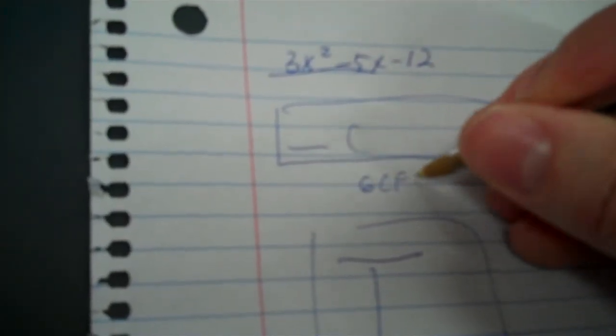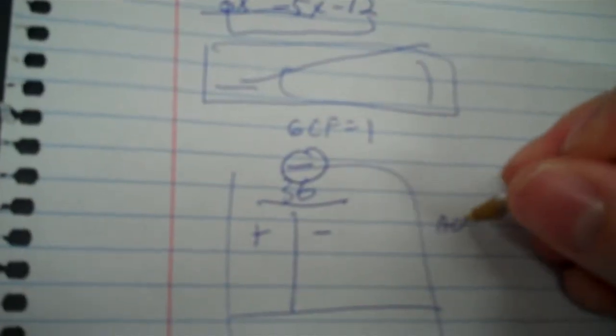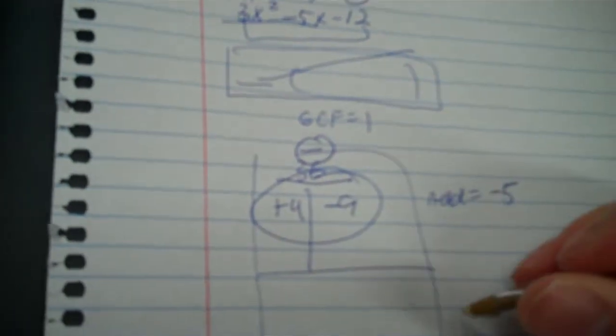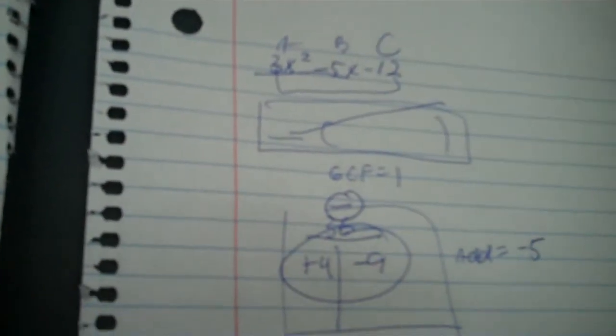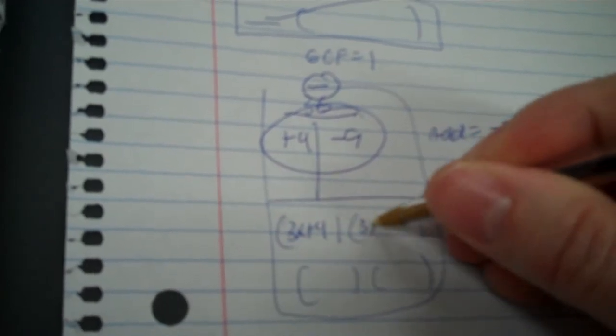Okay, that's the numerator. So, make a GCF and T-table. Greatest common factor is 1. You wouldn't have x, it would just be 1. 3 times negative 12 is negative 36, okay? So that's a positive times a negative, and we're adding to try to get to negative 5. Okay, eventually if you divide this by 4, you get 9. That works. Your a is a 3, though, so you can't just go x plus 4, x minus 9. We got to make parentheses, so we can go 3x plus 4, 3x minus 9.